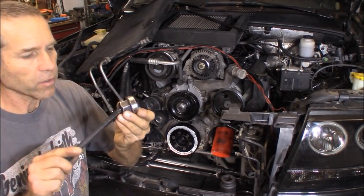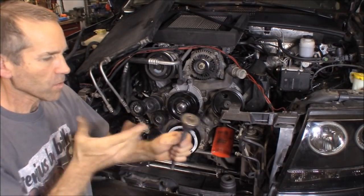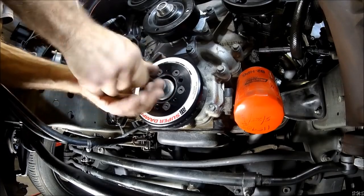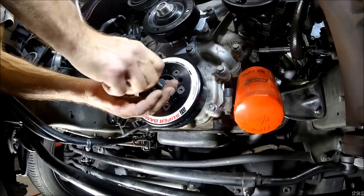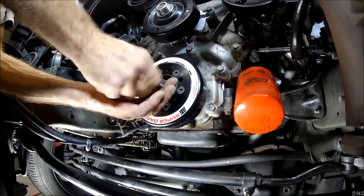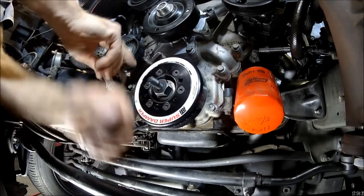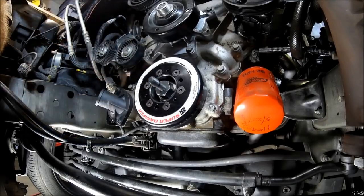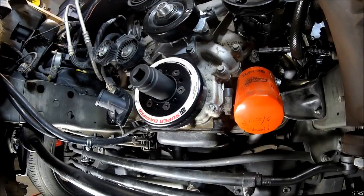Then spin it onto here. All right, now go ahead and install it. Screw it in all the way until it bottoms out, and then just back off a little bit again. Okay, there it bottomed out. This gives you just this short, small part of the shaft sticking out, so it allows you to stick the socket back on here, and we can tighten it down the rest of the way.